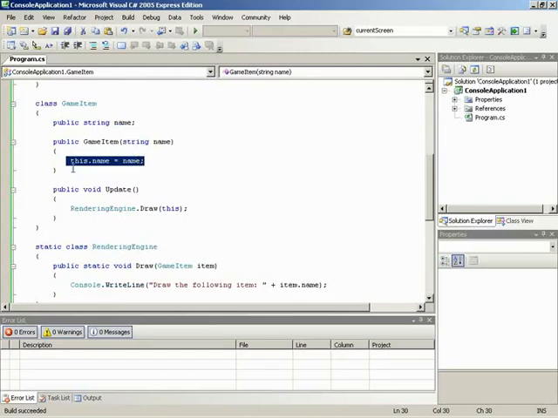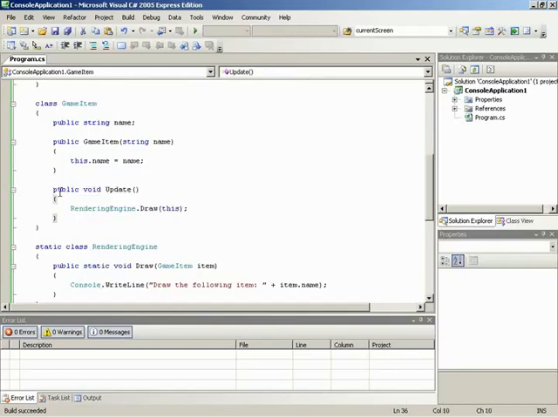So to gain access to the data member, Logan had to use the keyword this. So this.name referred to the data member, equals name, which is now the parameter. So we take whatever we get passed into the public constructor and we put it over into the data member for the game item. Then we ended up calling upon update.